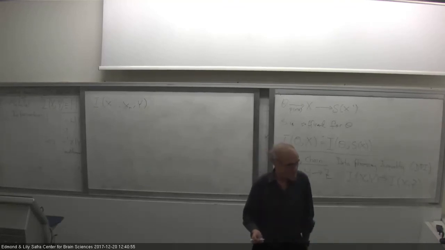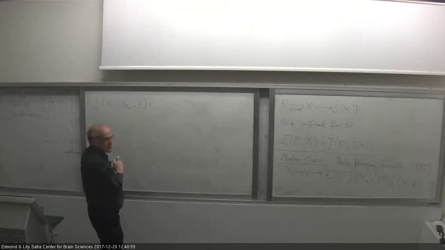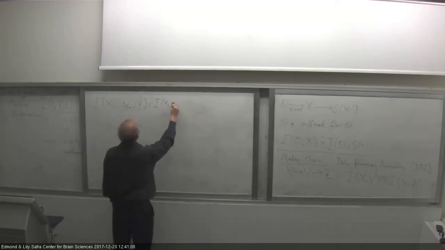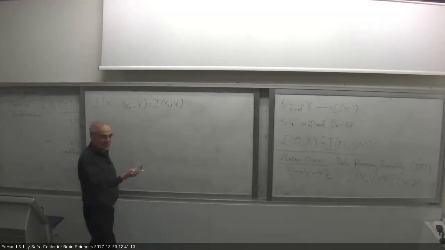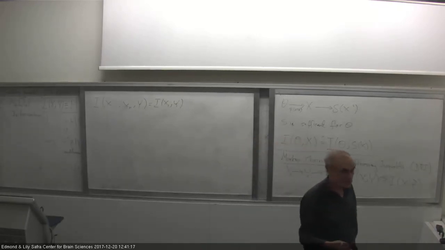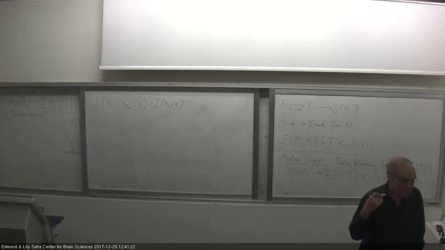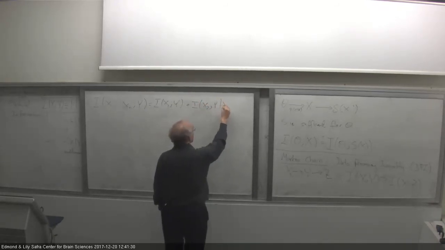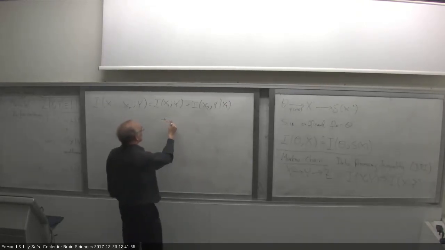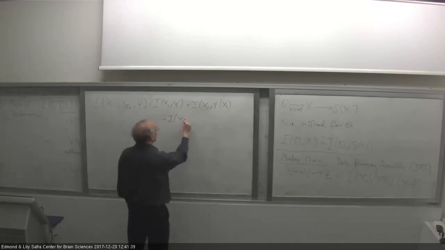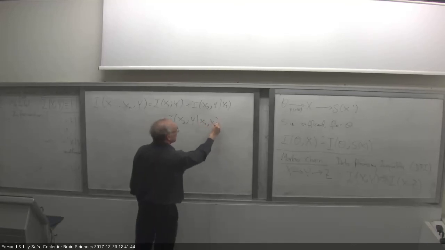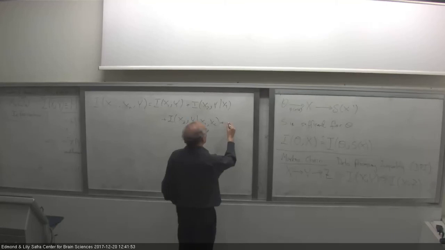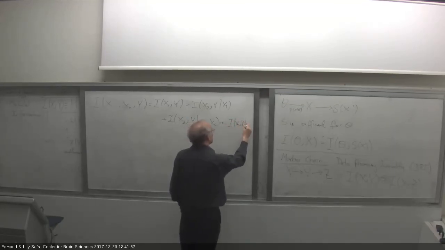I first see x1. I decide to see it in this order: first x1, then x2, then x3, and so on. So again, it should be I(x1; y), the information between x1 and y. But this is only the first one. Now I give you another term. I see x2. As I see x2, it gives me more information about y, but I already know x1, so it is conditional on x1. So it should be plus I(x2; y given x1). And so on, plus I(x3; y), and I'm conditional on x1 and x2, the same way that I did before. So whatever I already know, I condition on. And eventually, all the way to the last one, I(xn; y), conditional on everything that I saw already.